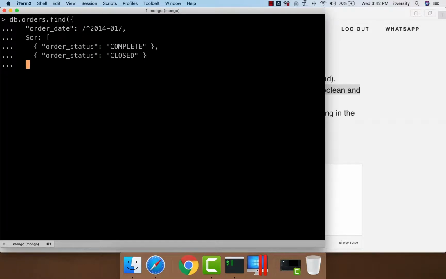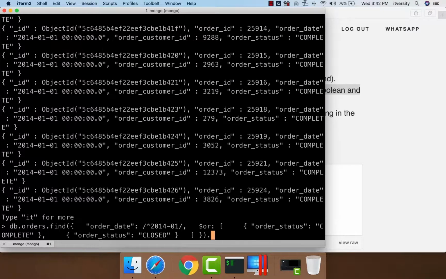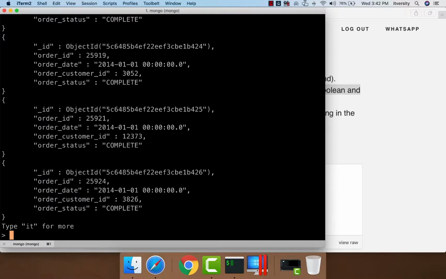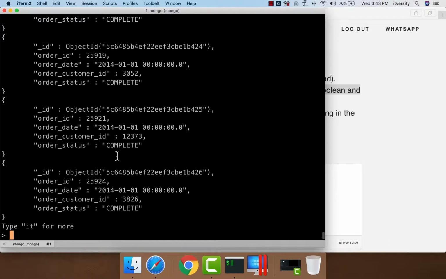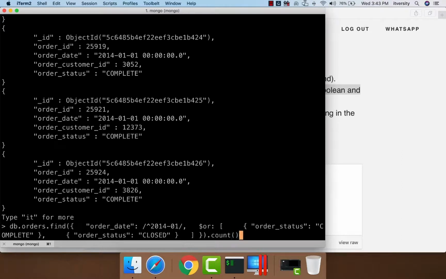Then we have to close this square bracket for OR, and then close the curly brace and circular brace for find and hit enter. We can say pretty to read the data in readable format, and now we can see that we got complete as well as closed orders for 2014 January. We can do the count to make sure that we get a different number when we use both complete as well as closed for the month of 2014 January.